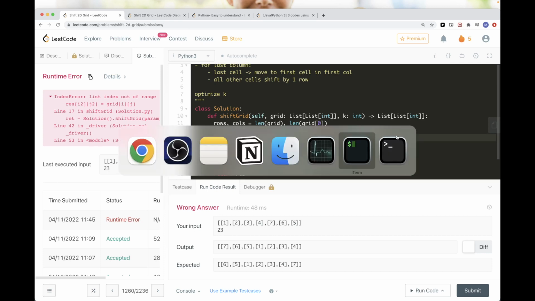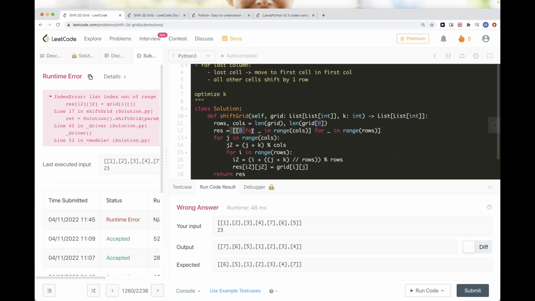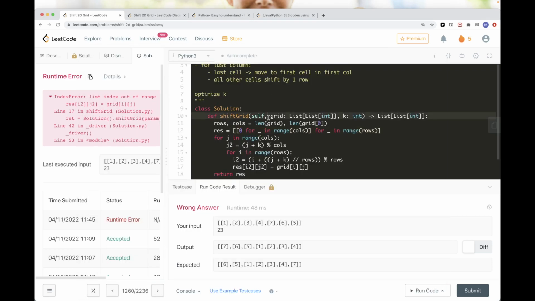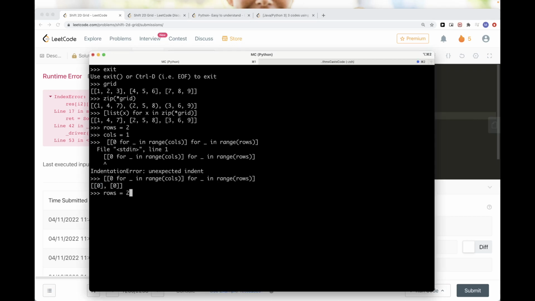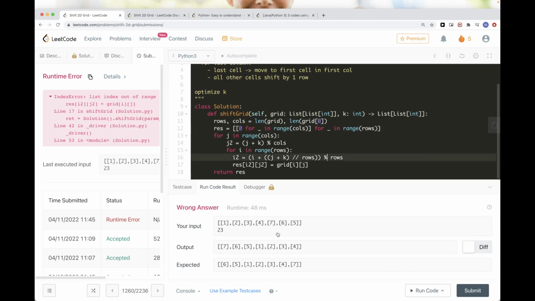Okay, let's say we have something where rows are 2 and columns are 1, and then we do this. So the row's length is 2, that's good, and the column length is 1, so yeah, this is correct. What if even we do rows are 3? Okay, this is working. Now, why is it?